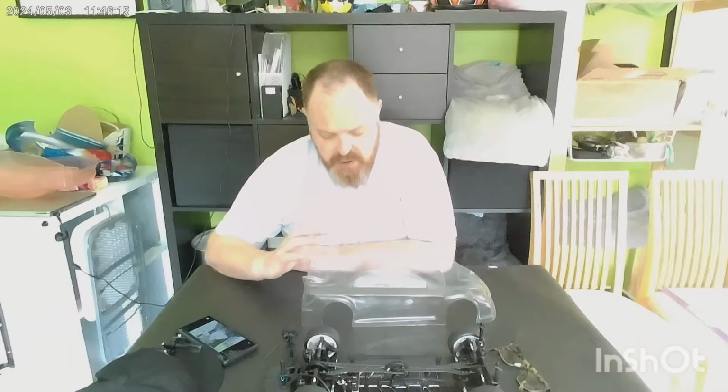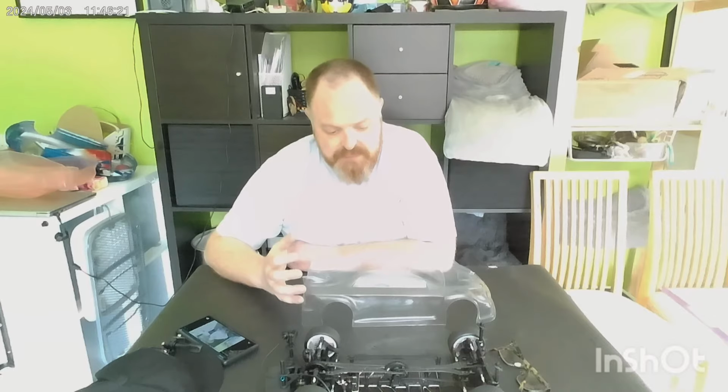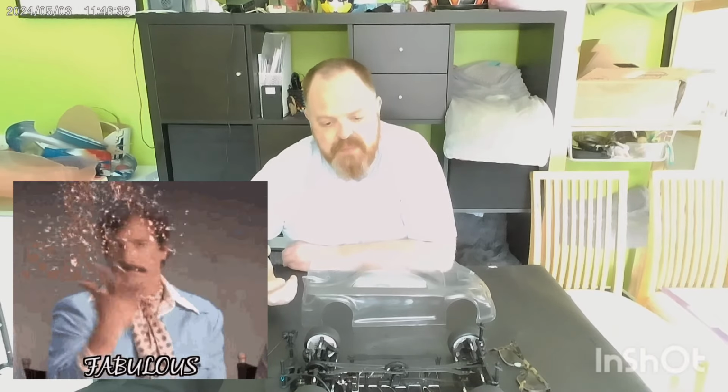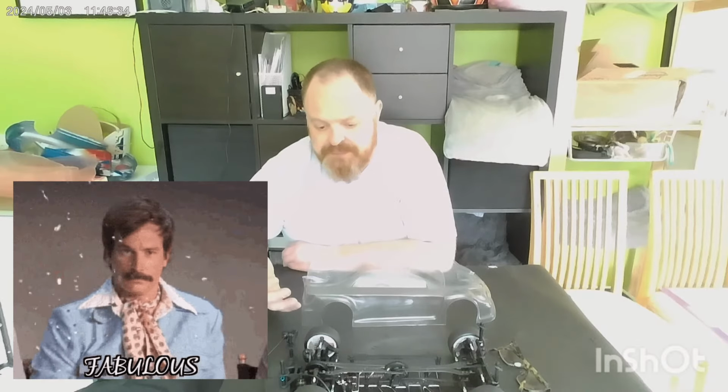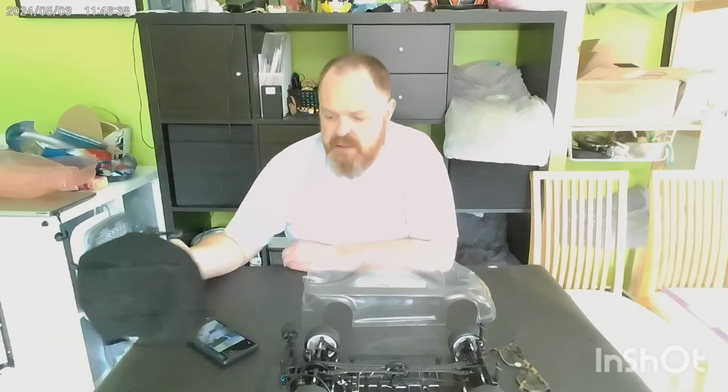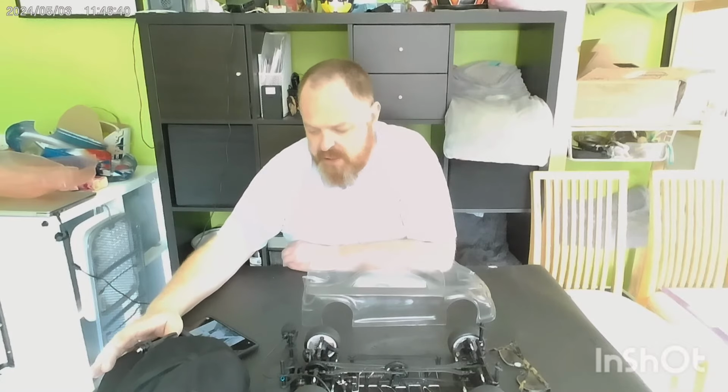Right, so today we're going to look at preparation of the body shell and masking of the body shell. And again, with things like this, it depends how far you want to get into it, whether you're going for a single colour paint job or something slightly more interesting. So what I'll do, I have my first person view hat. We'll hook up to that shortly. I'll show you through the process I've been using.